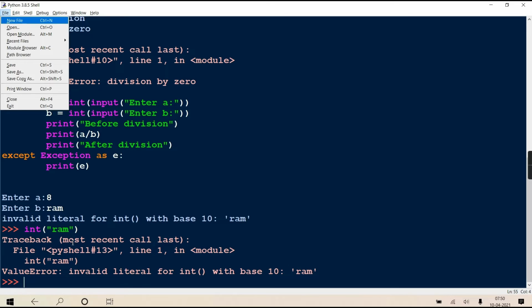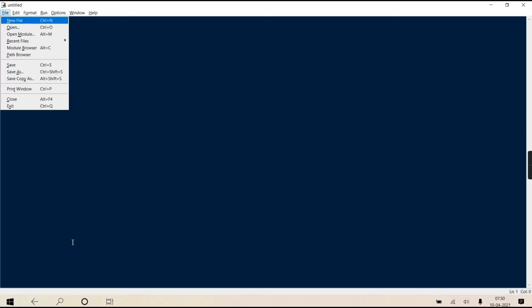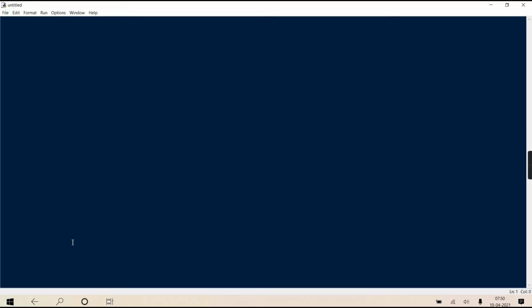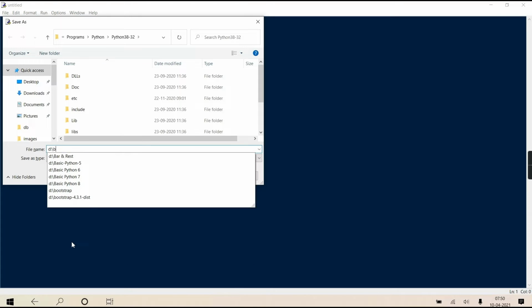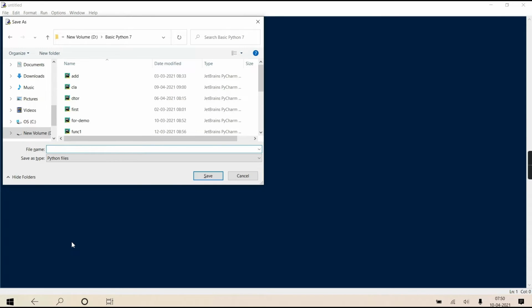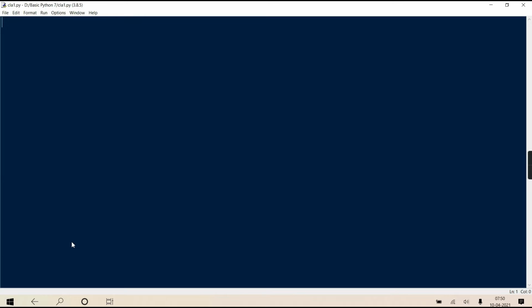What I'll do is I'll create a file and show you. Command line argument 1 I'll give.